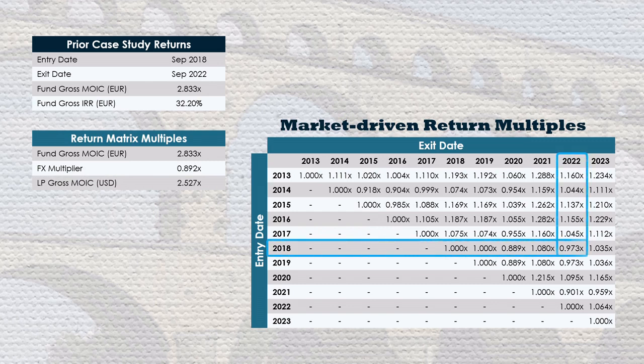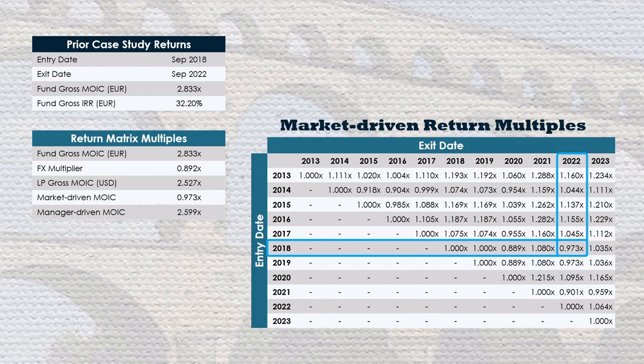From the table on the right, we see that the deal has a market-driven multiple of invested capital of 0.973, which means the GP is investing against broader market headwinds. The manager-driven multiple of invested capital, then, is equal to 2.527 over 0.973, which gives us the same measurement of GP value add that we saw last time, 2.599.